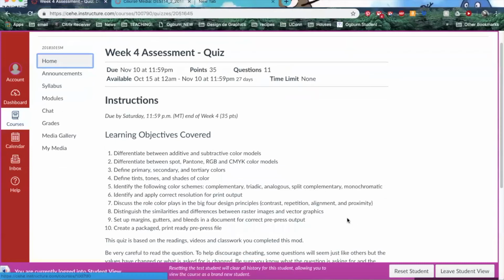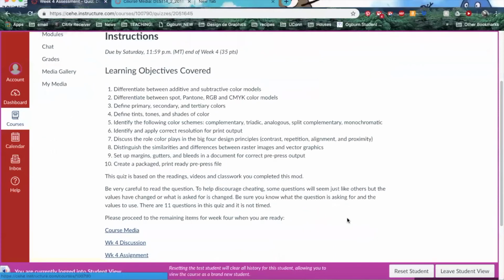So again, this quiz is based on the readings, the videos, and the classwork that you completed this mod. Be really careful to read the questions. But to discourage cheating, some questions are going to seem like others, but the values have changed or what's being asked has changed. So you and your fellow students are not going to get the same quiz.